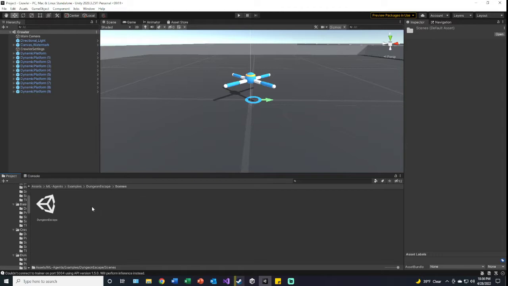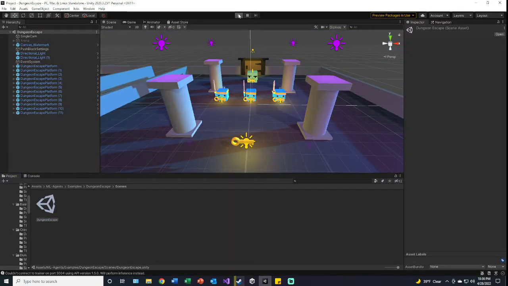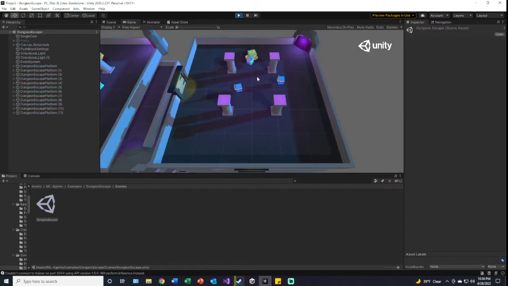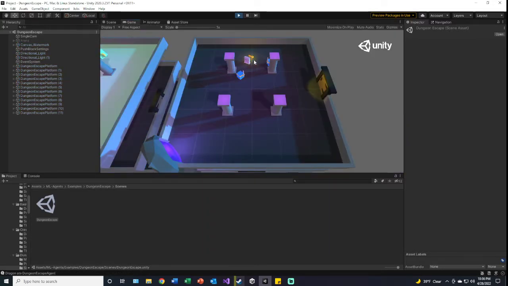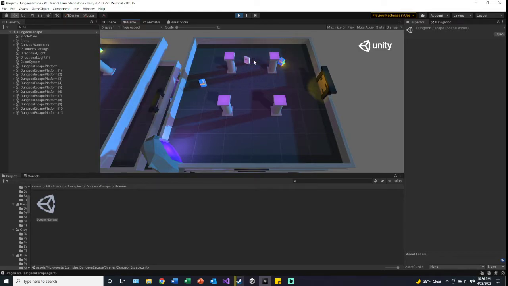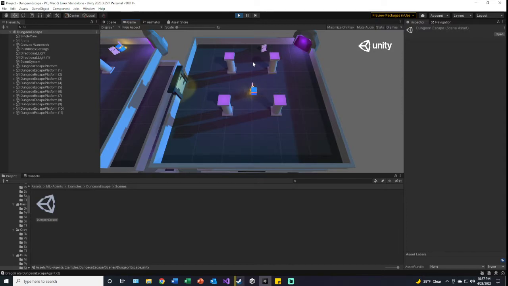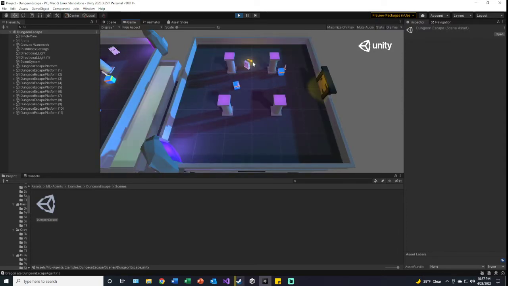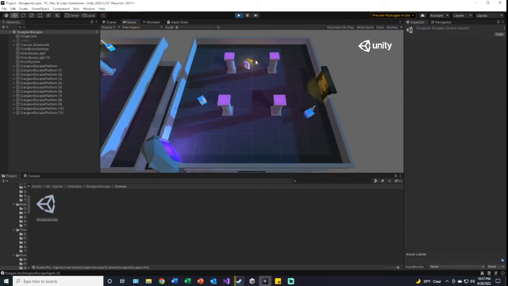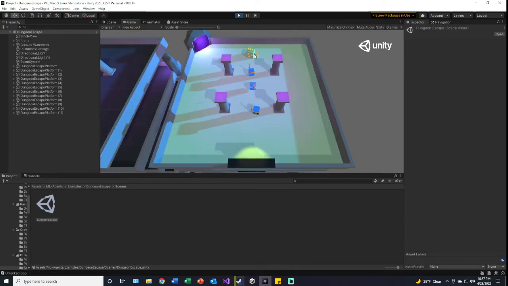Dungeon Escape. I was happy I was able to finally play this, but these guys try and get the key to get to the door to unlock and get out of there. This is a dragon. The only thing I didn't like when I started playing this is that the dragon only kills one guy and disappears. You know what I mean? That's the only thing that I didn't care too much for. It'd be cool if the dragon stayed alive, because that would add a little bit more of a challenge.